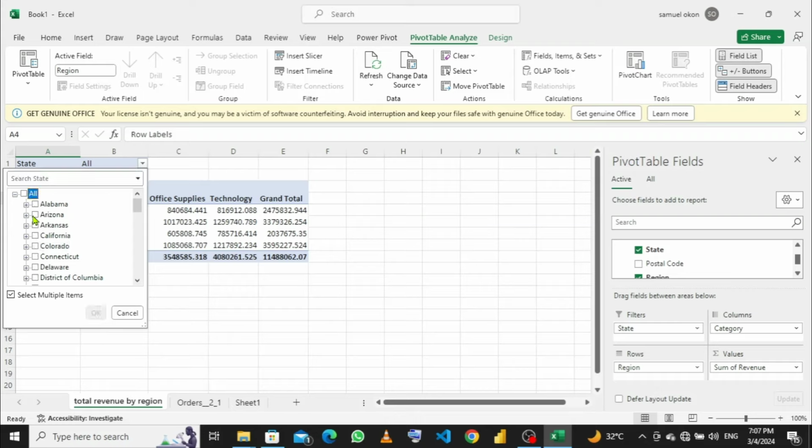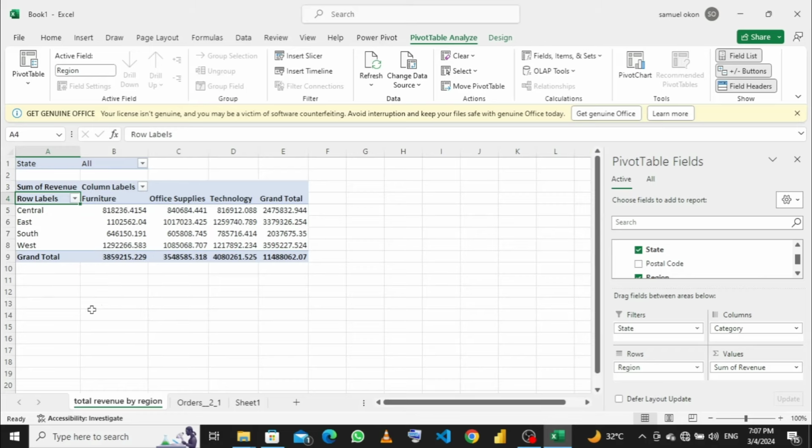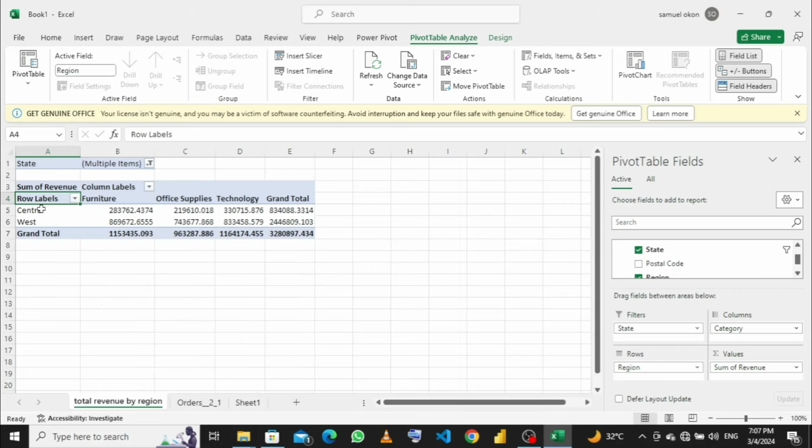Let's check California, Colorado, and Texas, and we click on OK. So these regions show the three states, and these are the revenue they generated.